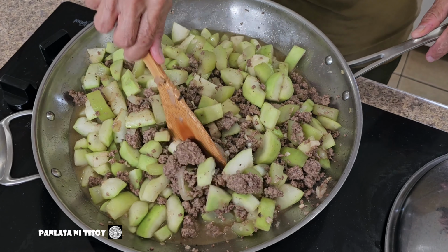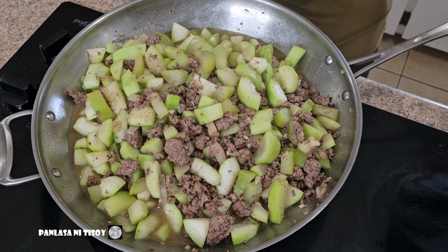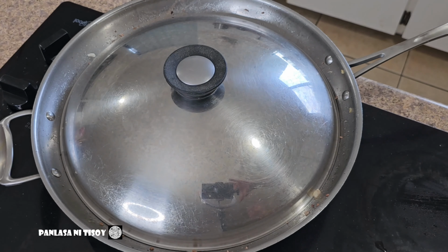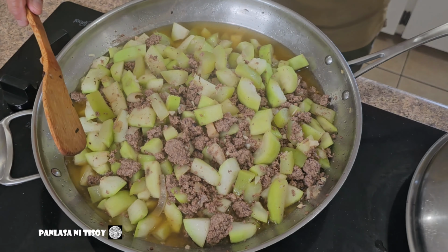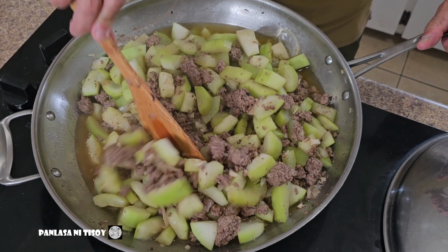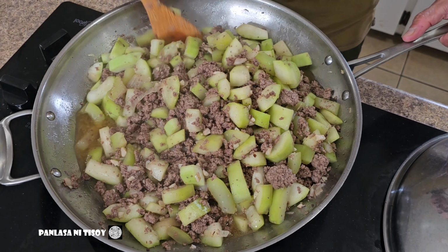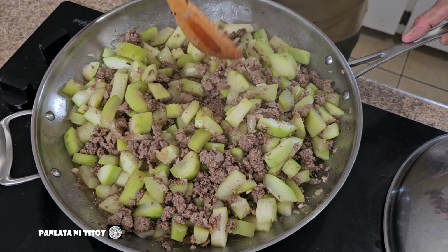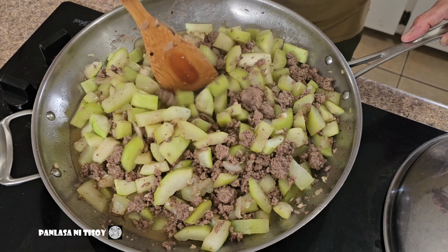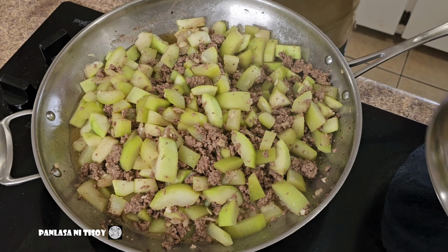Okay, it's almost done, guys, but I have to cover it up some more and make sure that everything is cooked and soft. All right, let's check this out, guys. Let's see if it's cooked. All right. Yeah, it's almost ready. I would say probably 2 minutes. Let's just stir it up. Okay, let's cover it up.